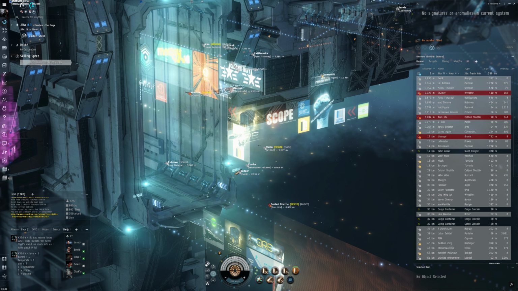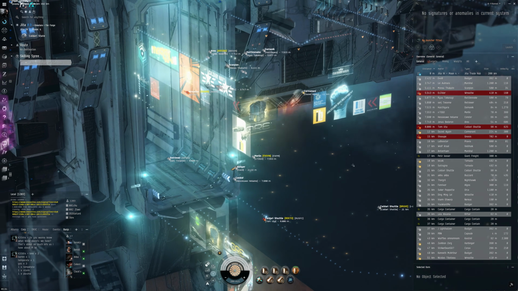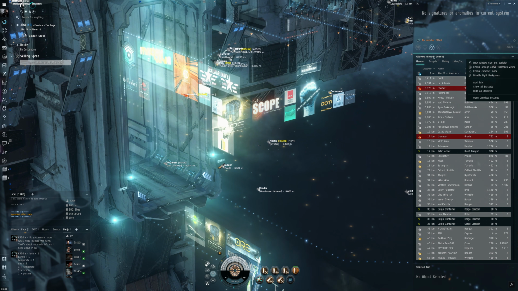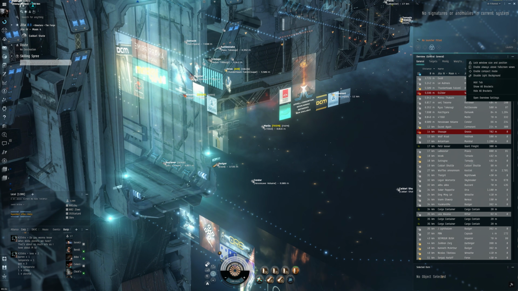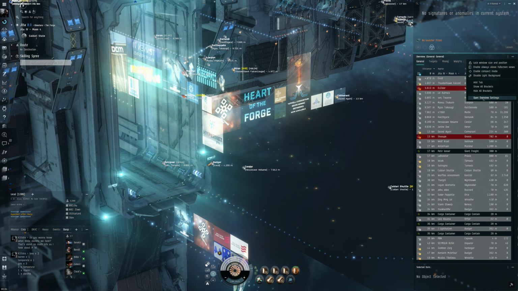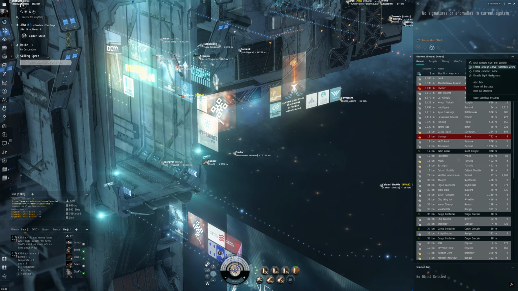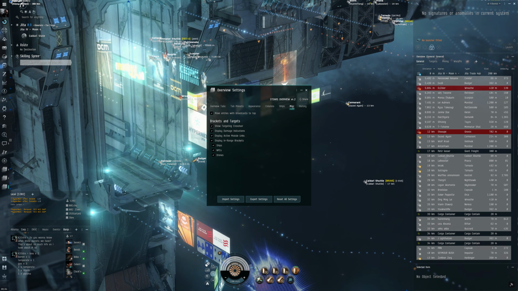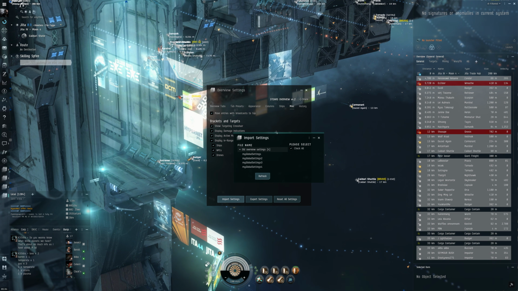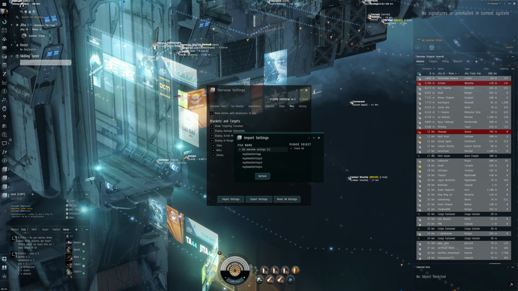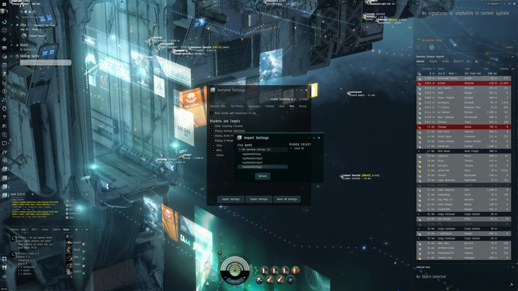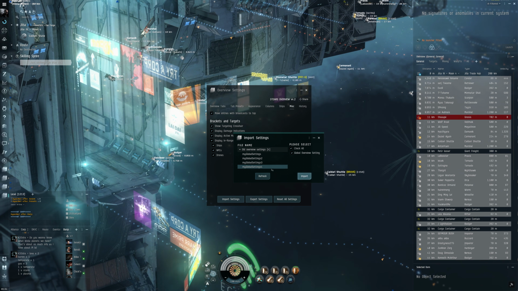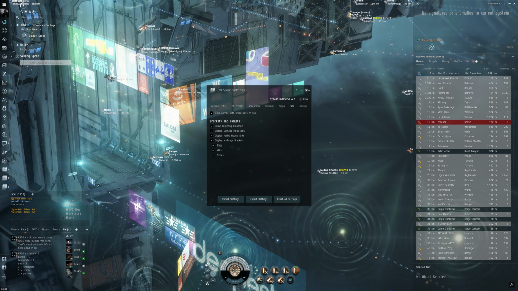All right, so the first time you undock, it's going to show the default brackets or ship labels. In the top right of your overview, it's going to say more, and I believe CCP removed the old overview. So whether it's the hamburger menu or however you get to where it says open overview settings, open that menu, click the miscellaneous tab, or MISC, whatever. Click on that, then click import settings. From here, it has all the settings that you've saved. I have a bunch of different old iterations of my custom ship labels, and my global settings 4 is my most recent one. So I'll click on that, click import, and that's pretty much it.